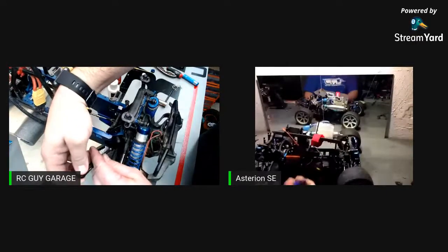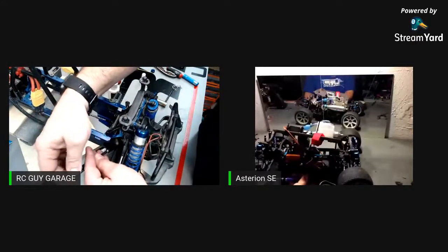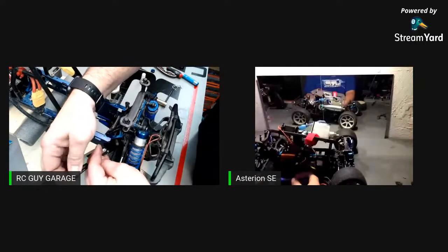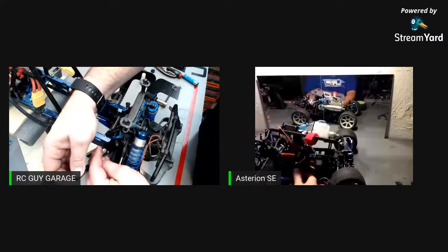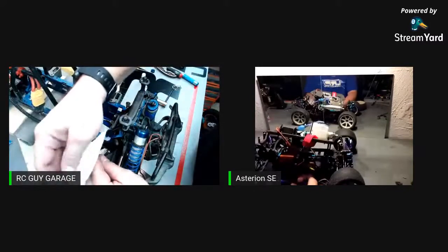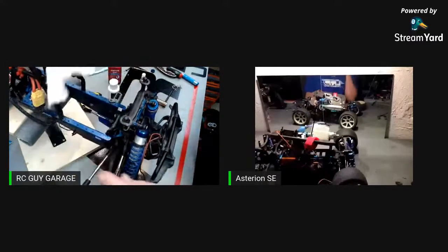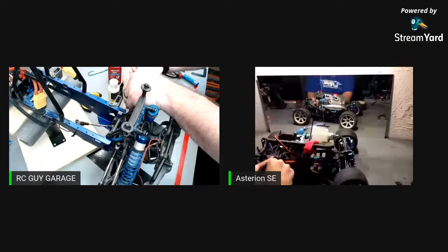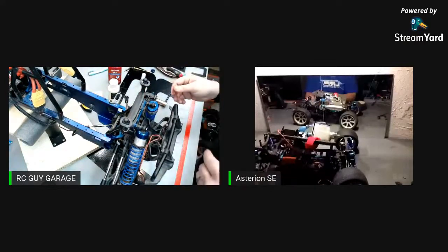You don't need a camera, just a microphone. There you go. All right. So, RC Master, you just kind of said it right there. Jump on. You just need a microphone. Come on, guy. Jump in. Can't you guys just don't want to have me and the steering in here? Somebody else jump in. Let's go.